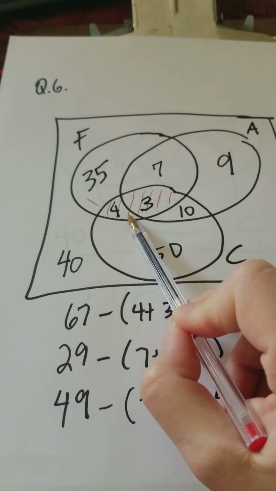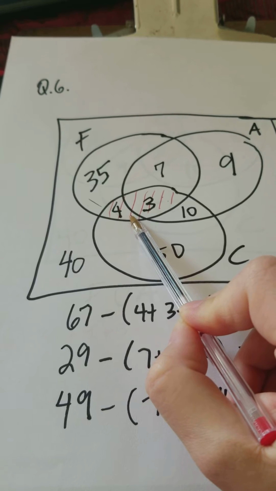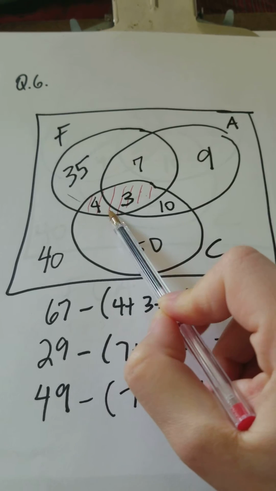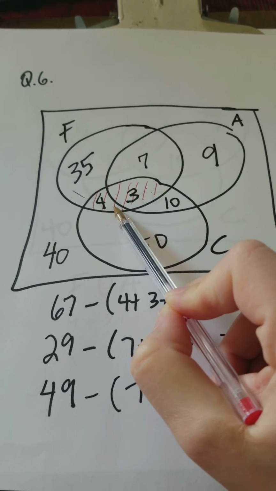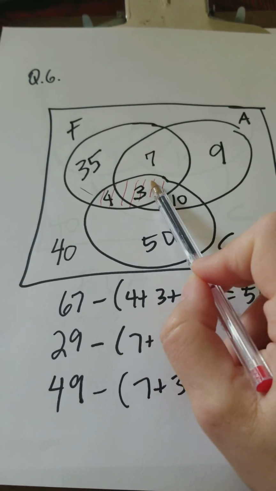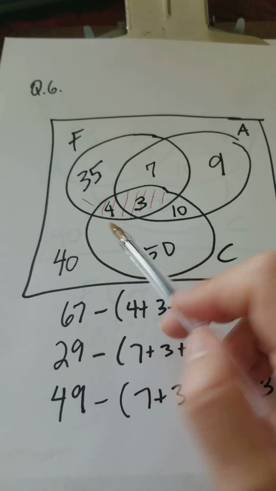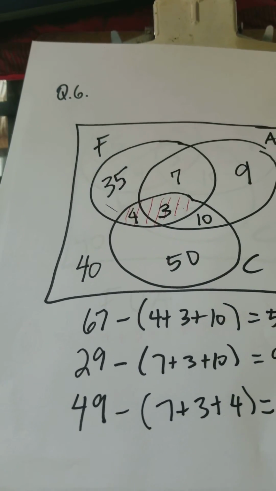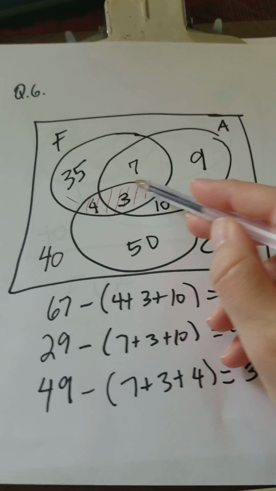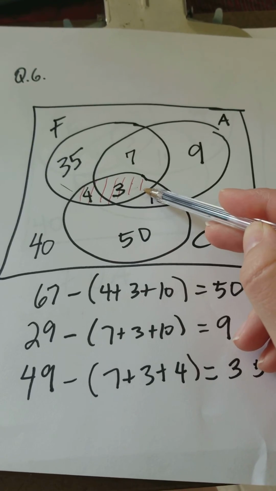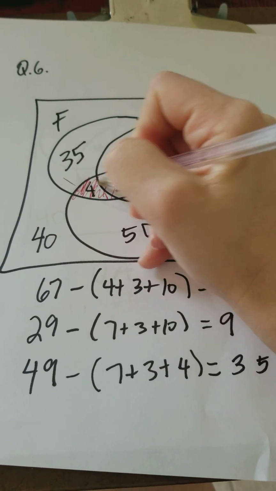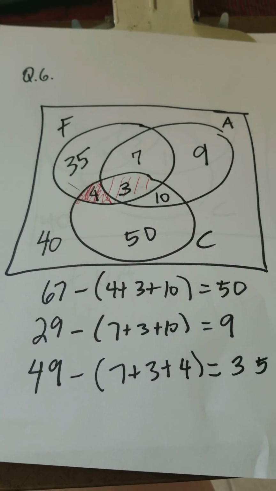Whereas this are those that are food and clothing, but notice it is outside of the A circle. So these would be food and clothing, but not appliances. So that would be 4 instead of the 7, because the 7 would be food and clothing. But now keep in mind that "but" is also a conjunction just like "and" is. So "but" and "and" are interchangeable. So clothing and food would be 7, but adding that caveat of it being not appliances would mean that it only is this region here alone, which is 4. So part 7 should be 4 for your answer.